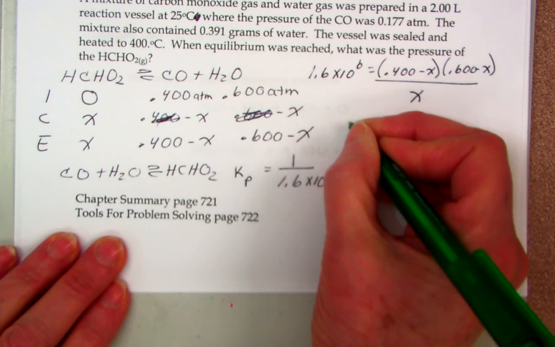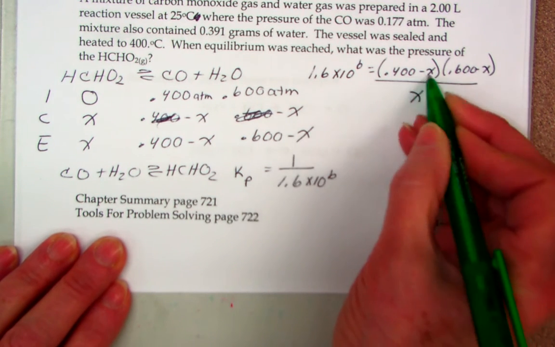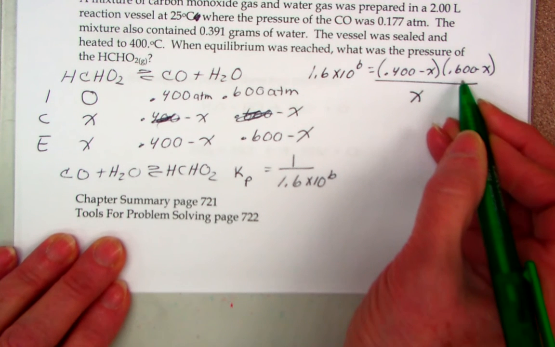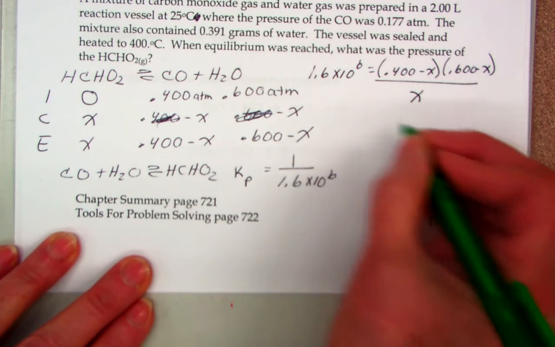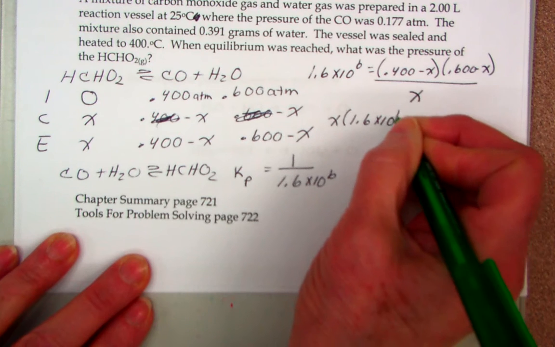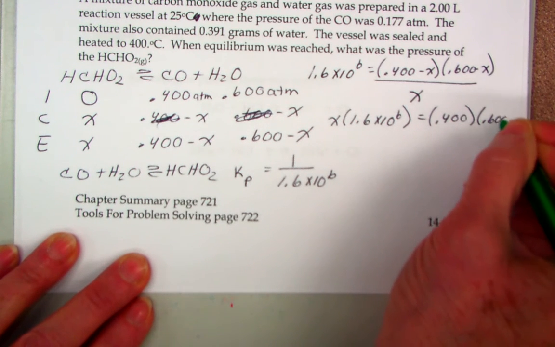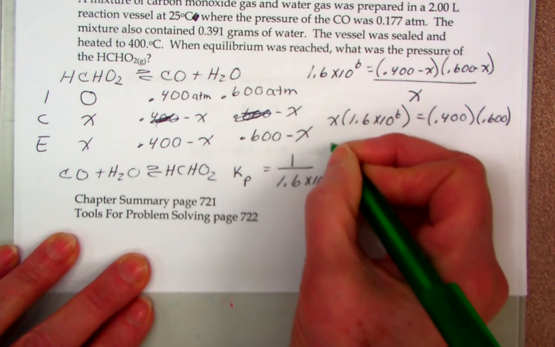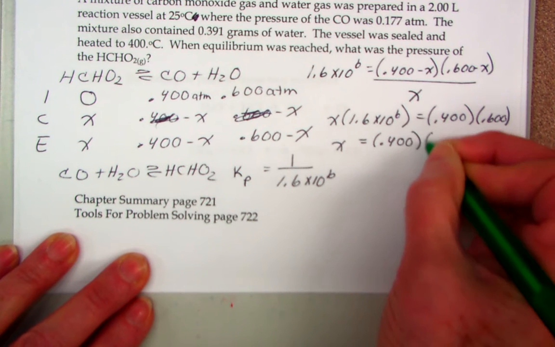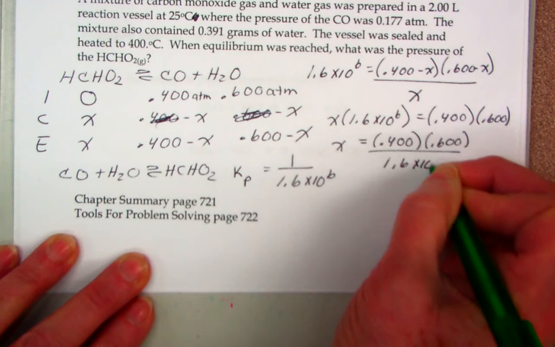Yeah, there's no rule. You only get to ignore one x in an equation. Okay, if x is small compared to 0.4, it's small compared to 0.6 for sure. So now, we get x times 1.6 times 10 to the 6th is equal to 0.4 times 0.6. So x is equal to 0.4 times 0.6 divided by 1.6 times 10 to the 6th.